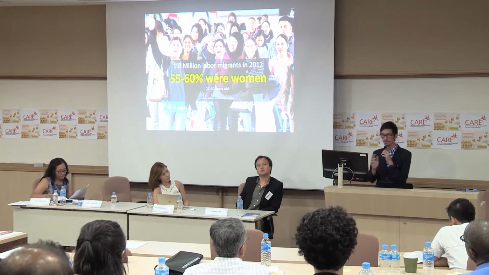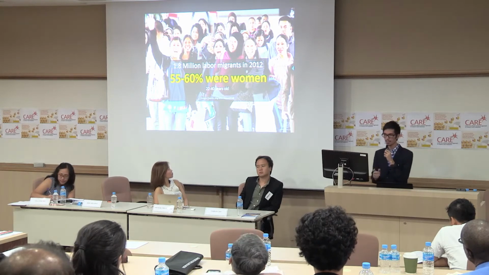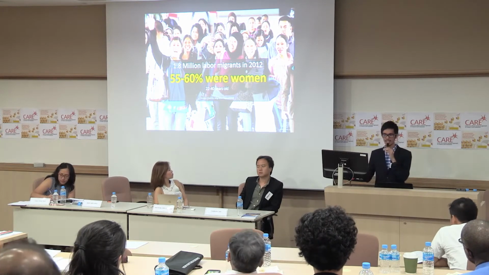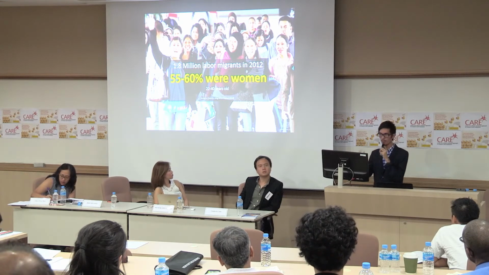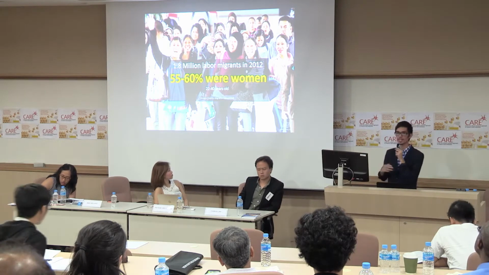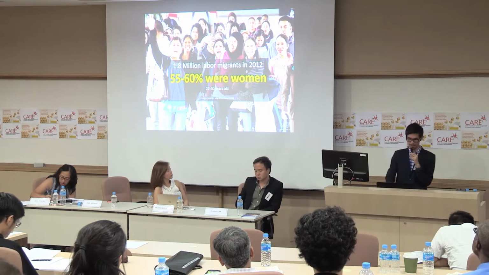So in the Philippines, in 2012, 55 to 60% of those who migrated for work were women, and mostly between the ages of 22 to 40 years old. So according to the country migration report of IOM, the population gets younger and younger of these people who migrate for work. I would assume some of them are also children of overseas Filipino workers trying their luck abroad as well.